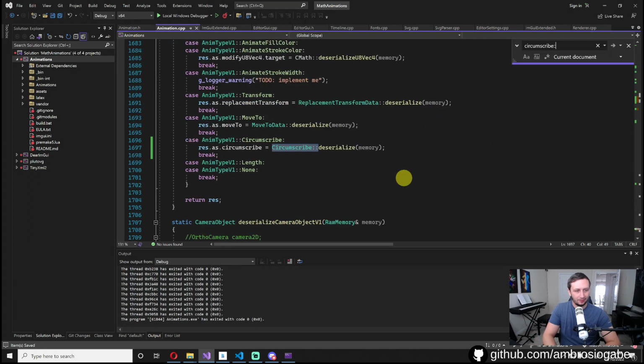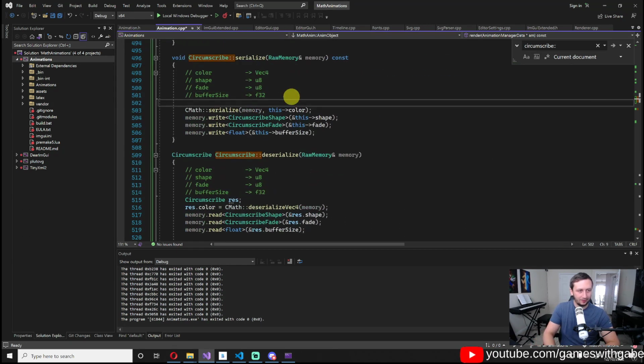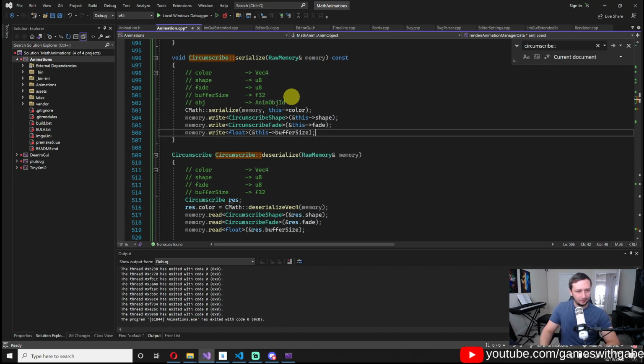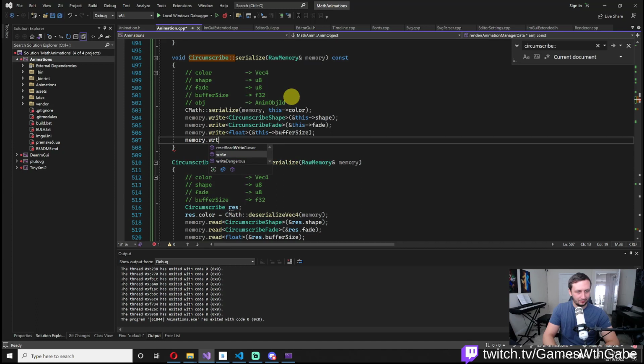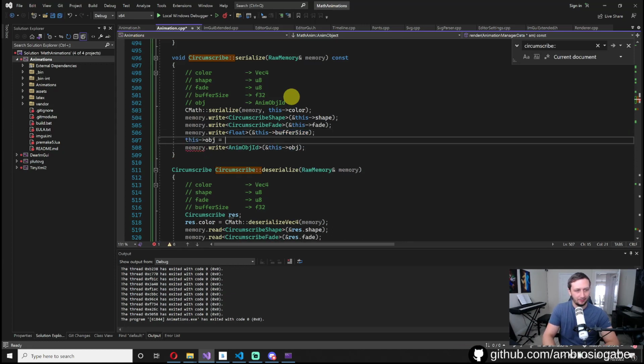Circumscribe. Let's go and fix all these. So we've got OBJ. That's gonna write this object. And for now, we're gonna say object equals that, just to make sure that this kind of fixes things.